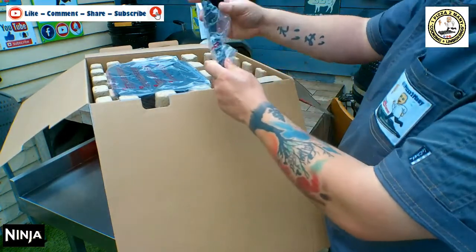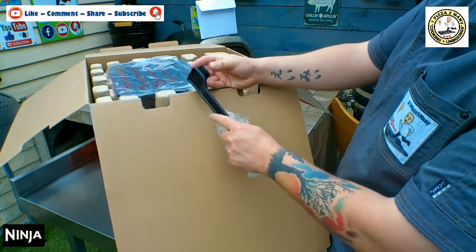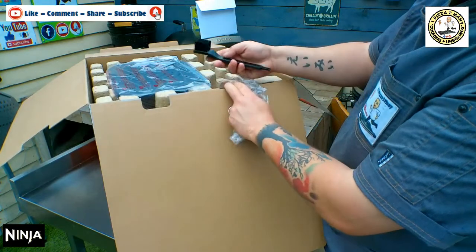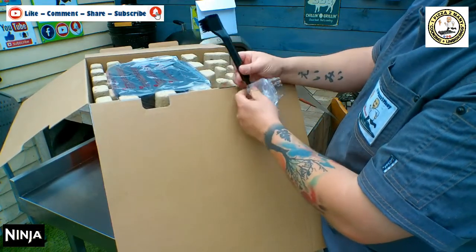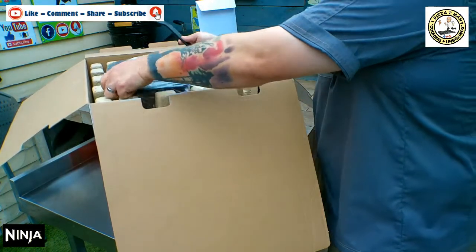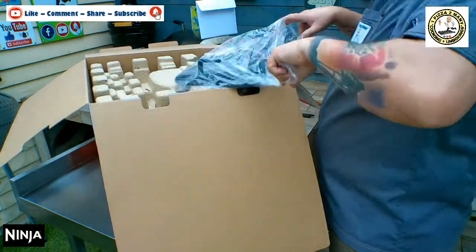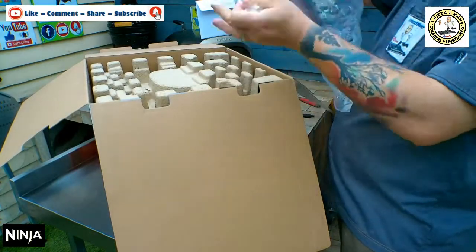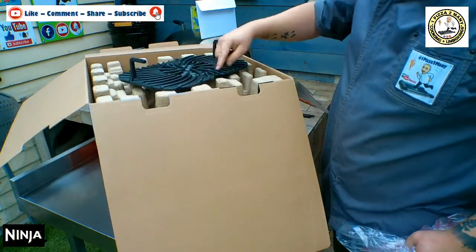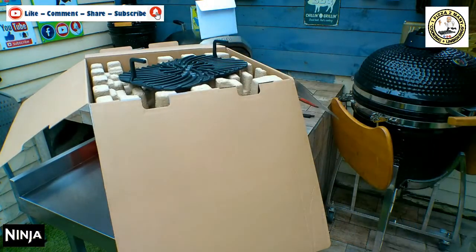First thing out we get is a little cleaning brush. Now this isn't a wire brush — it's like a stiff plastic bristle, so it doesn't damage the surface of the non-stick. Next we have the grill pan with a griddle. You can see it's nicely marked to give you some very authentic markings that you would get on a grill.